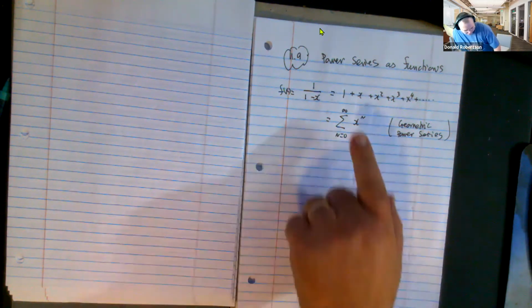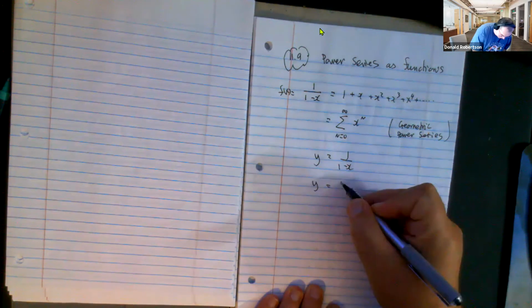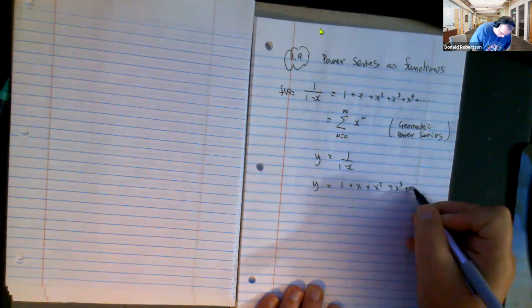Now, if you have a power series, as we do, are you convinced that 1 over 1 minus x is this infinite polynomial? Because you should be quite skeptical. Right? Okay, let's call it y. So here's a proof for you. y is equal to, allegedly, 1 plus x plus x squared plus x cubed plus x to the 4 for eternity.